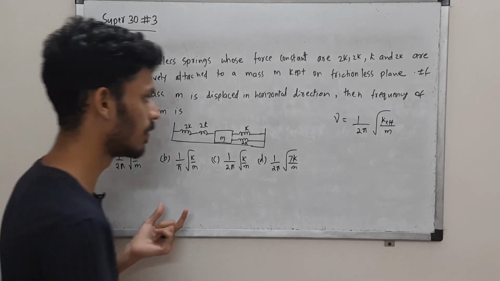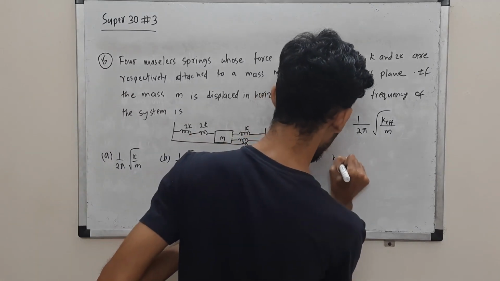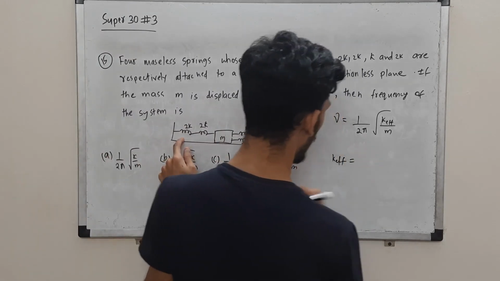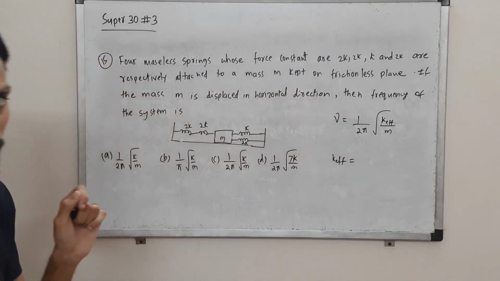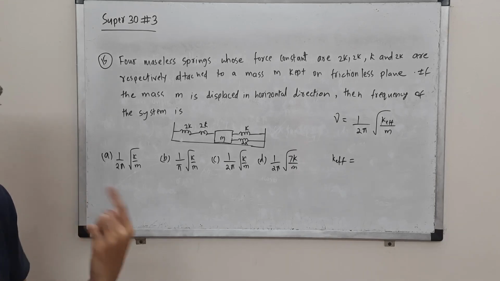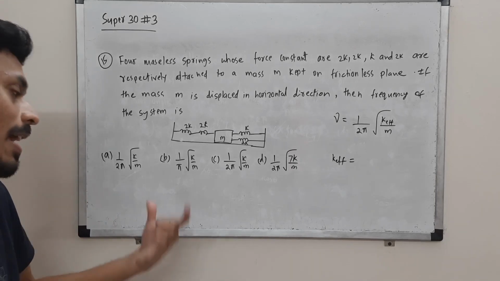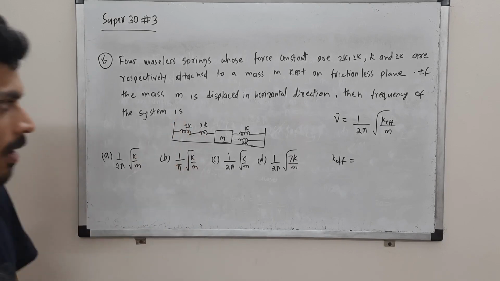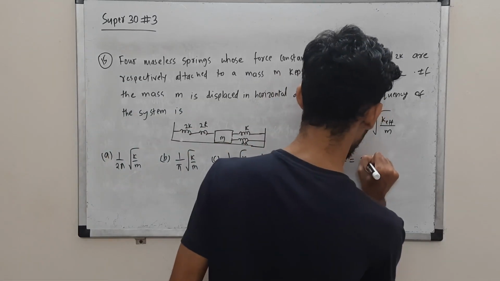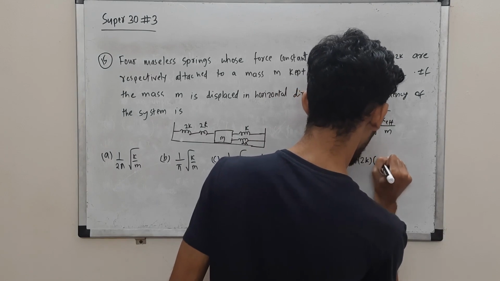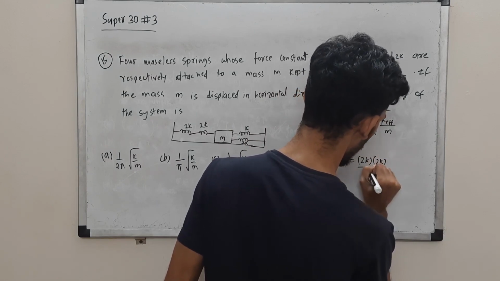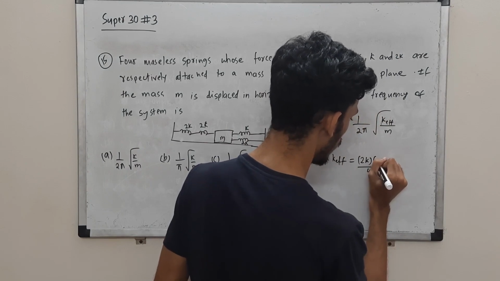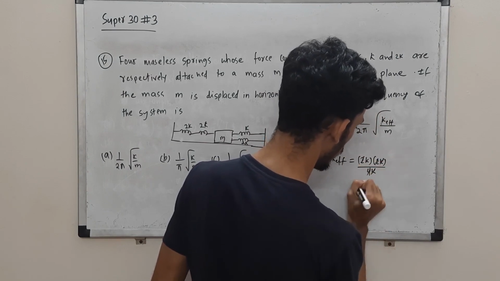So for k effective, if you see, these two 2k, 2k are in series. In series, 2k and 2k will give k. It is opposite to that of resistors. It is like capacitors, you can think of that. So 2k and 2k in series is basically product upon sum. So 2k times 2k divided by 2k plus 2k, which is 4k. So 1k cancels, 2 2s are 4, so here you will get k.